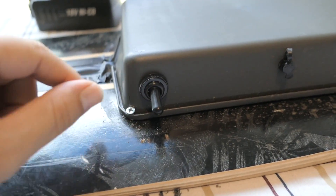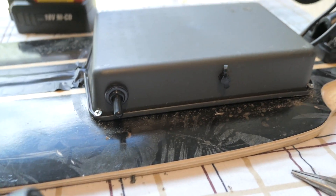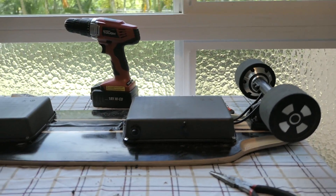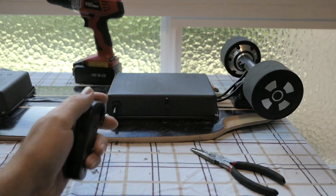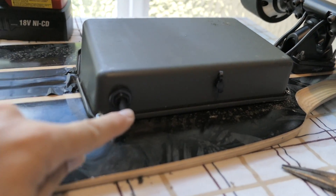The button goes up and down - when you flip this board up, the switch will be up. Up should be four-wheel drive. I'm going to start the board - there we go, we got four-wheel drive. Switch it down and now we have two-wheel drive. Switch it up and we have four-wheel drive. Pretty cool - this is a success.